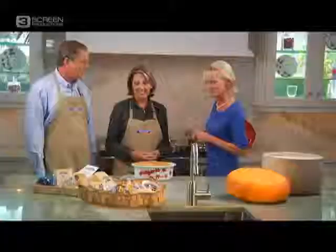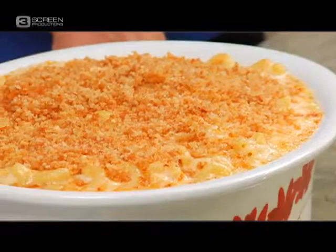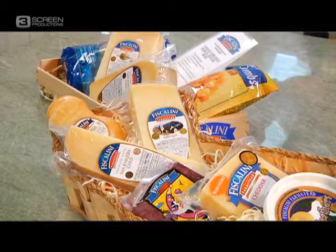It sounds delicious and very convenient. I'm all about convenience, and I see you brought some baskets here. We've taken the recipe for the macaroni and cheese and created a basket with the important ingredients you need to make it. Hats off to Mariano — this looks and smells delicious. Don't worry if you don't have the time to shop for all those ingredients; the Fiscalinis have made it easy in these convenient gift baskets. Here on the show, we'd like to give something back to our viewers — it's our holiday 2009 re-gift sweepstakes, and your chance to win a three-cheese Fiscalini gift basket. I'm hungry — where are the forks around here?